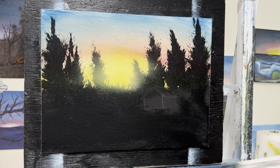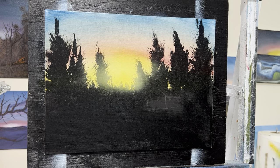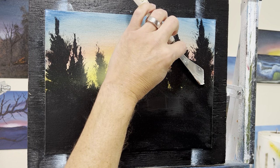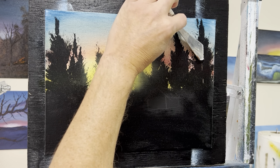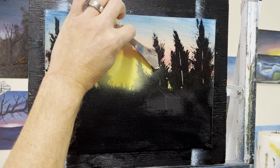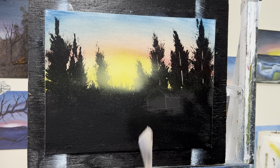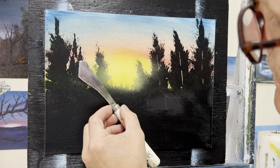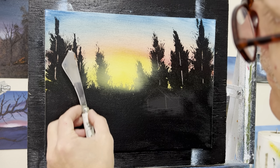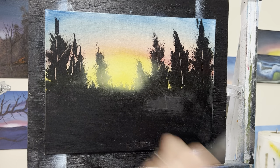All I'm doing is putting some trunks in here, okay? So I'm just mixing up some color. Just go across, get a little bit on a knife. And we can come in here and just touch, you know, see that? And some of these might be covered up. Yeah, maybe a little one going off to the side there. Let me grab a little more paint. Come over here. There's a little bit there. Just touch them. Yeah, maybe one going that way, a little something under here, you know.